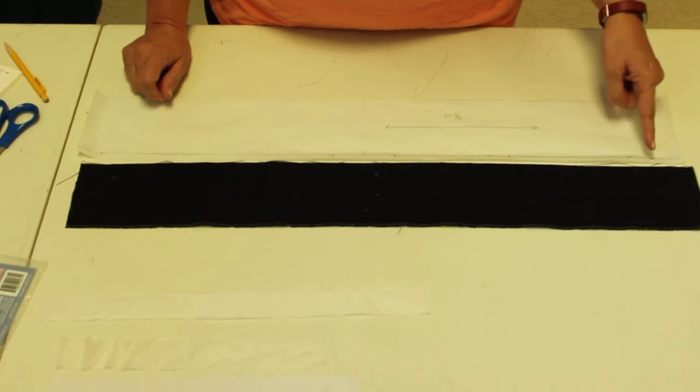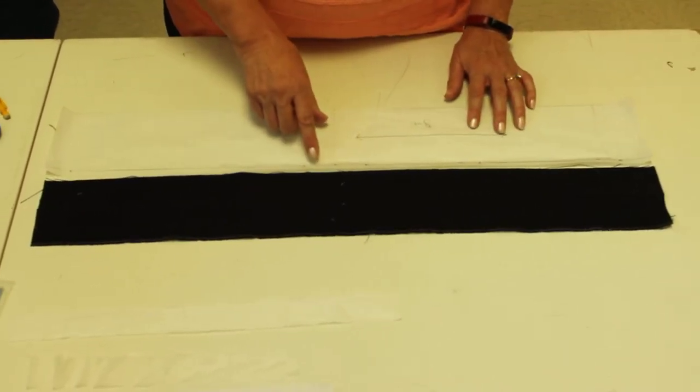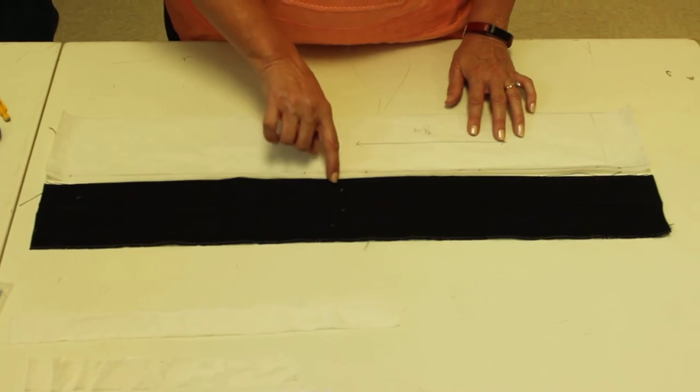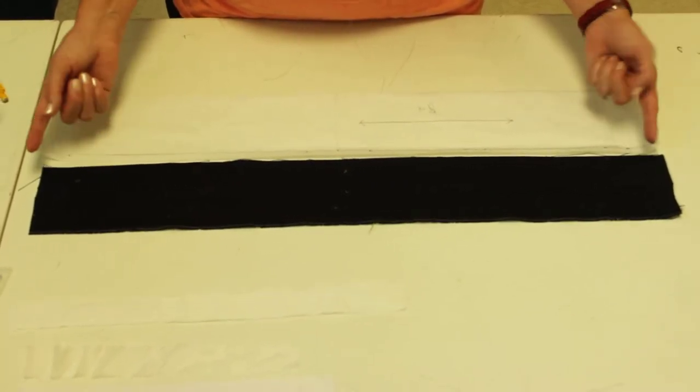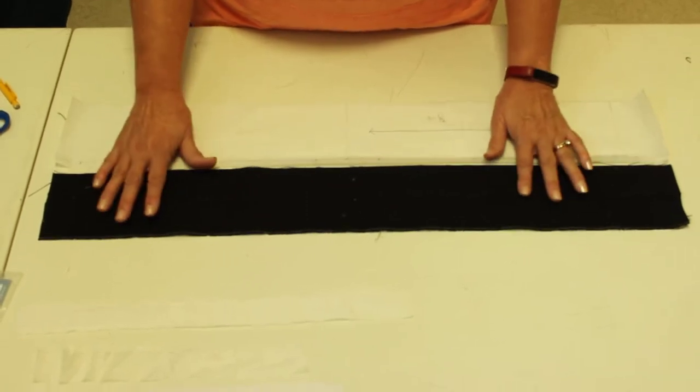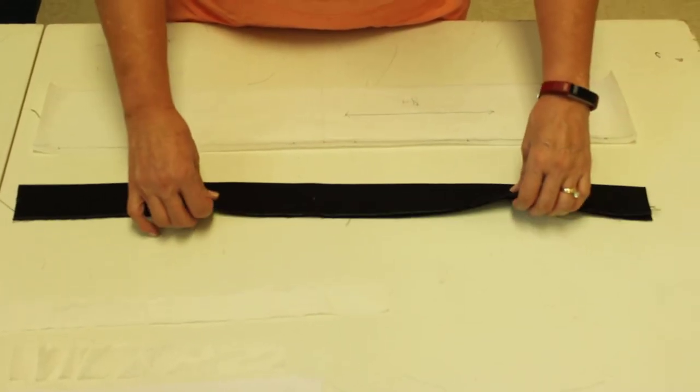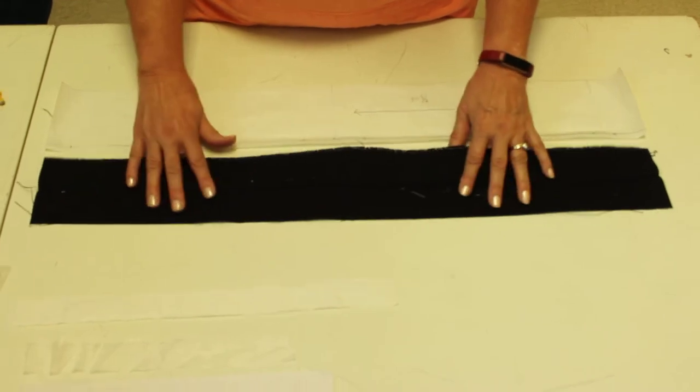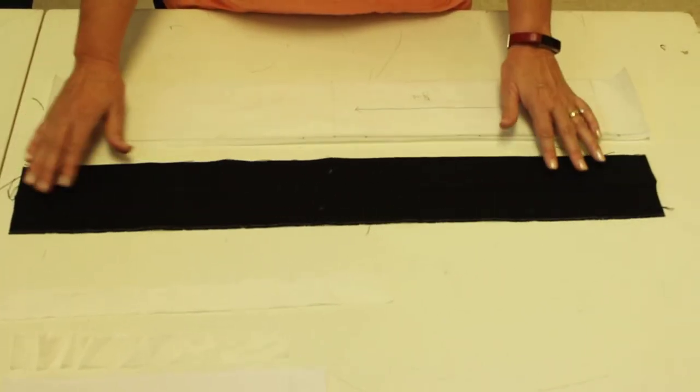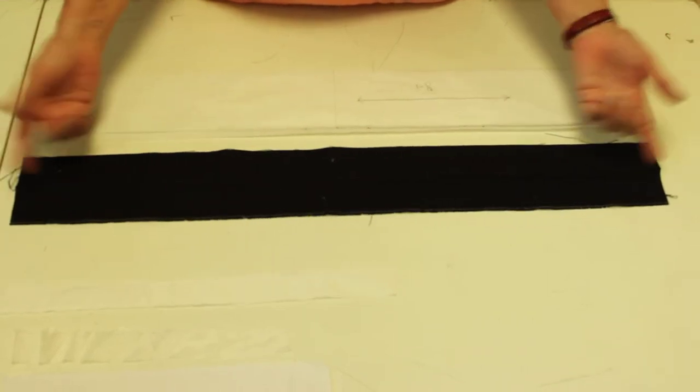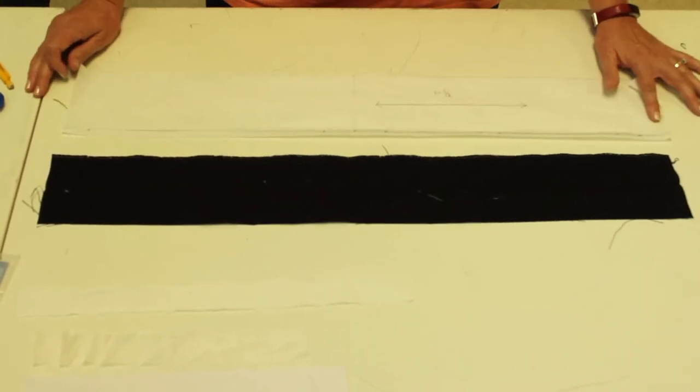So the next thing I'm going to do is put some little snips where I need it, except I really don't need to do my five-eighths here, but I do want to mark where the center front is, and center back is here, and the other one is five-eighths from here. So I can actually just measure in on those. Or you can put a little snip if it will help you to measure it up. Okay, so once I get my waistband cut out, the first thing I like to do is I like to press it in half. So once I've got it pressed in half, and this is the inside of the band. Now I was able to cut this on the selvage. Anytime you can cut a waistband on the selvage, great. That's actually a natural way to finish off the inside seam of a selvage. We're going to do something different, but we cut it on the selvage. It worked out. So now I'm going to turn it to the wrong side, and we're going to talk about the next thing we need to do, which is interface the waistband.